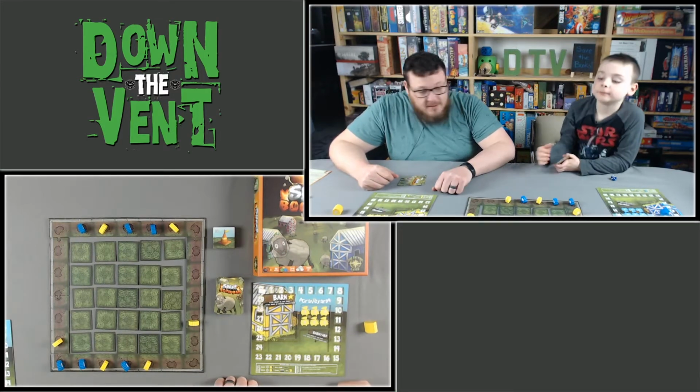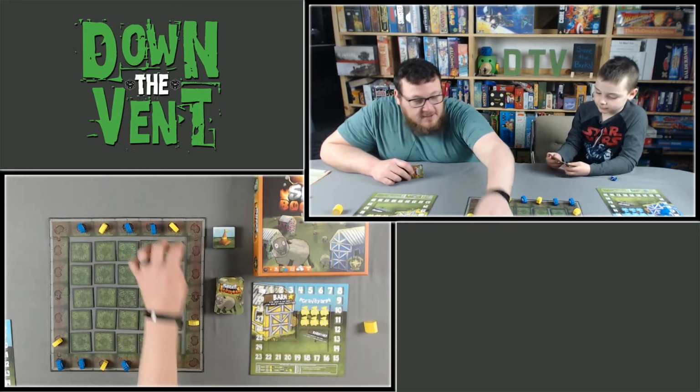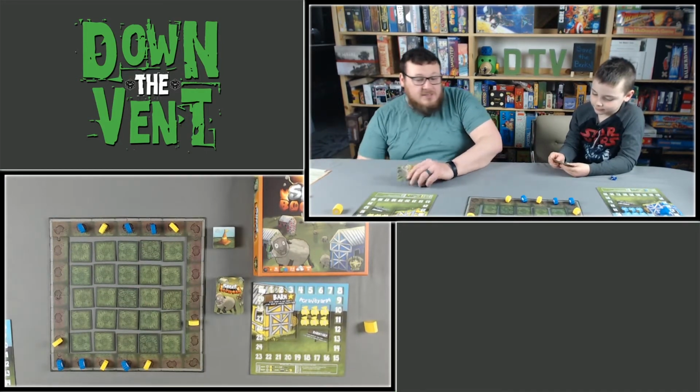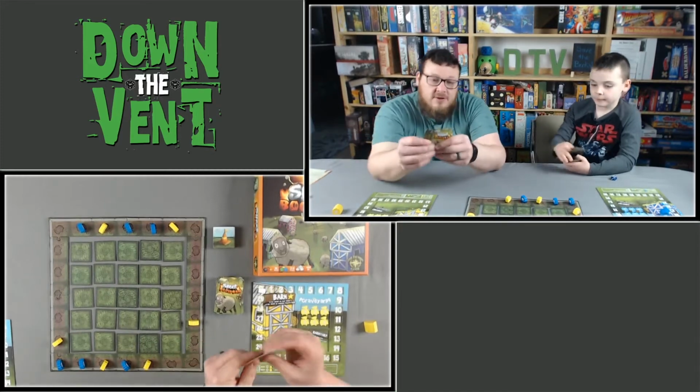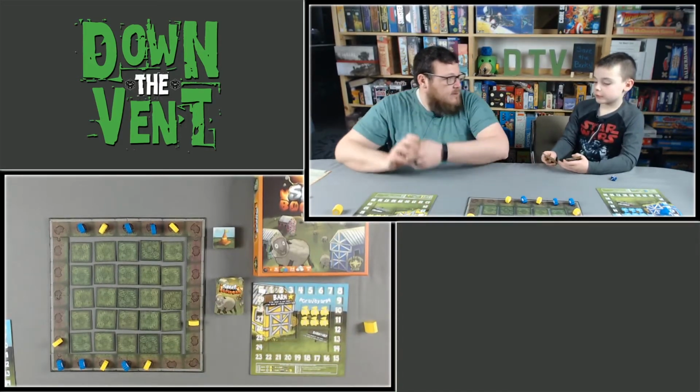Okay, so Jonah's going to go ahead and go first. He's the best sheep impersonator. He gets to take his 2 actions, and on your turn, you have 4 cards in your hand. You can play as many cards as you want, and at the end of your turn, you draw back up to 4.